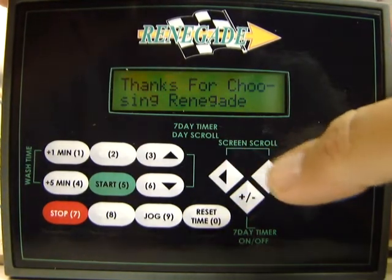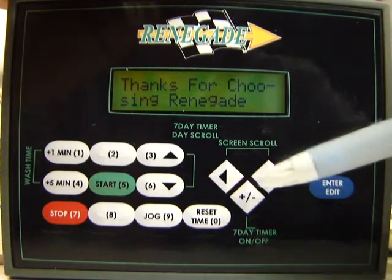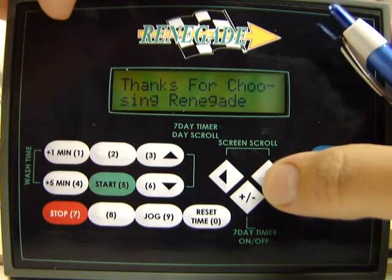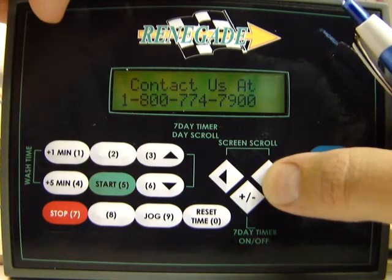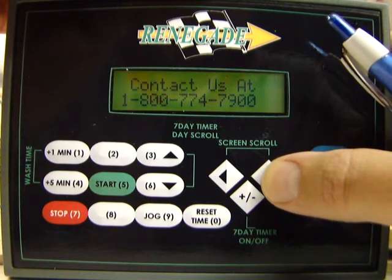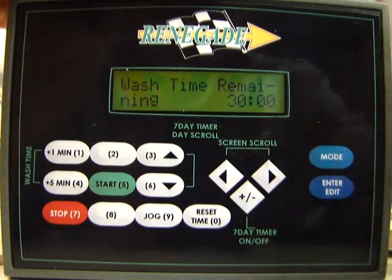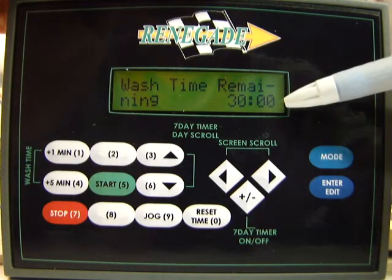What we're going to use here is these scroll arrows here to the right and to the left. And what we'll do is start by just pushing the right arrow. It'll show you the 800 number that you can contact us on. And then the next screen after that is going to be the wash time remaining screen.